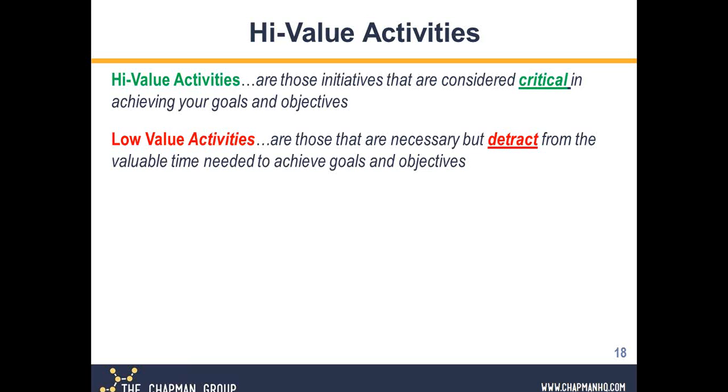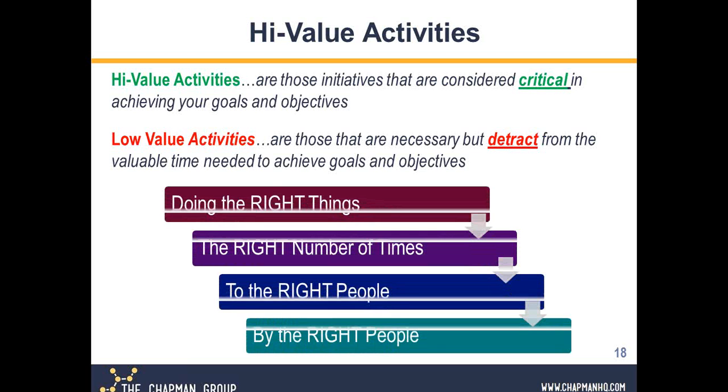So when we leave the skill area, they need to have the skills to execute what all of us would define in our own unique businesses as those high value activities, those activities in our SAM program that are going to bring the results for both the customer as well as us as supplier that we need to be able to execute on. And they need to not only be able to do them, but they need to be able to execute them. Because really, when you look at the strategic account manager or the strategic account management team, it's always about doing the right things, the right number of times, to the right people, by the right people. And in this case, today, we're starting to craft, and I will summarize at the end, these data points of what all this translates into, of what the right person, the SAM, looks like for the future.